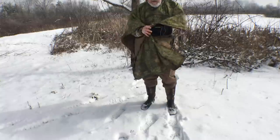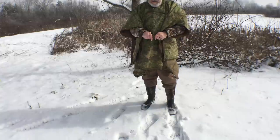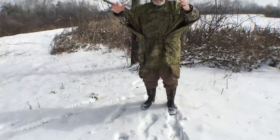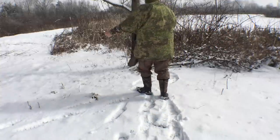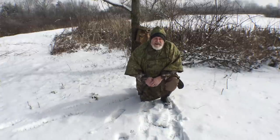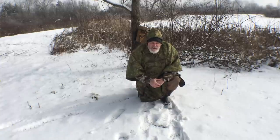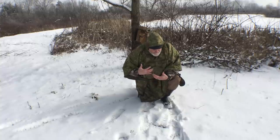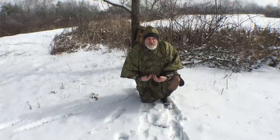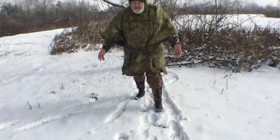Another great feature: if you reach around to the back and grab these Fast-Tex buckles, buckle at the front and cinch it up — now you've basically got a jacket. This allows you to crouch, kneel in the snow, prepare your fire, set up a tent, get your gear organized in your campsite, prepare for the hunt, get your blind set up. It's something you can wear and it's not going to restrict your movement at all. The sleeves are nice and generous when you buckle it, and you can adjust the tightness of the strap across your middle. I'm a pretty big guy and this thing is fitting me really well.